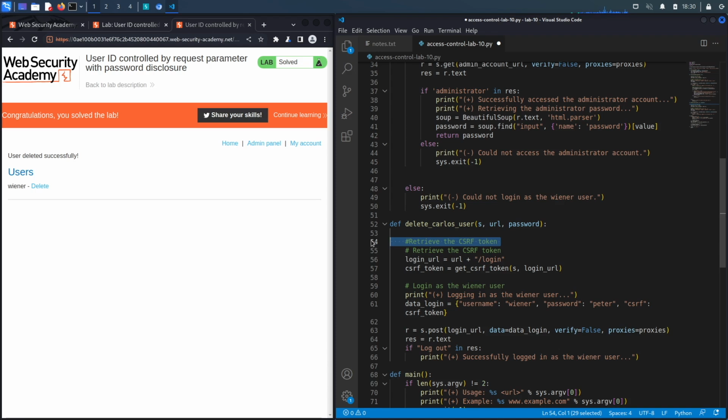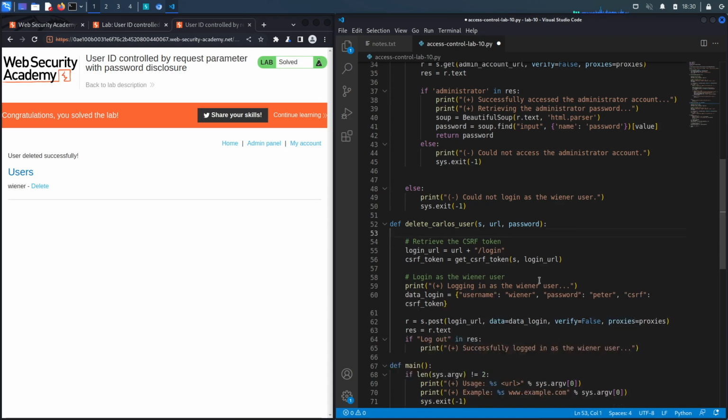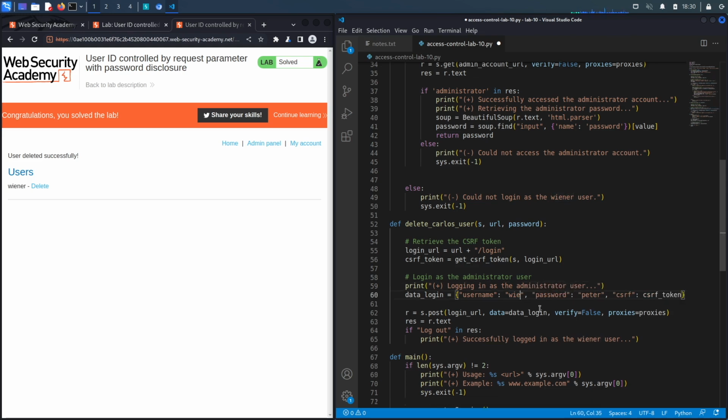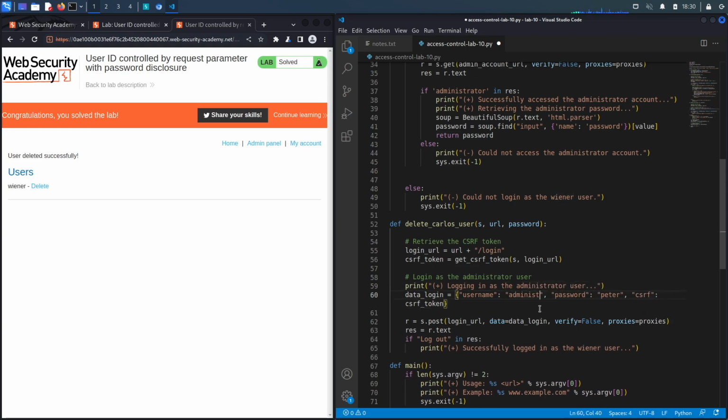This way we didn't have to copy paste a ton of code that looks really similar. So essentially what we're doing here is we're retrieving the CSRF token from the login page, and then we're going to log in as the administrator user. So we're going to say logging in as the administrator user, and the username over here is administrator.